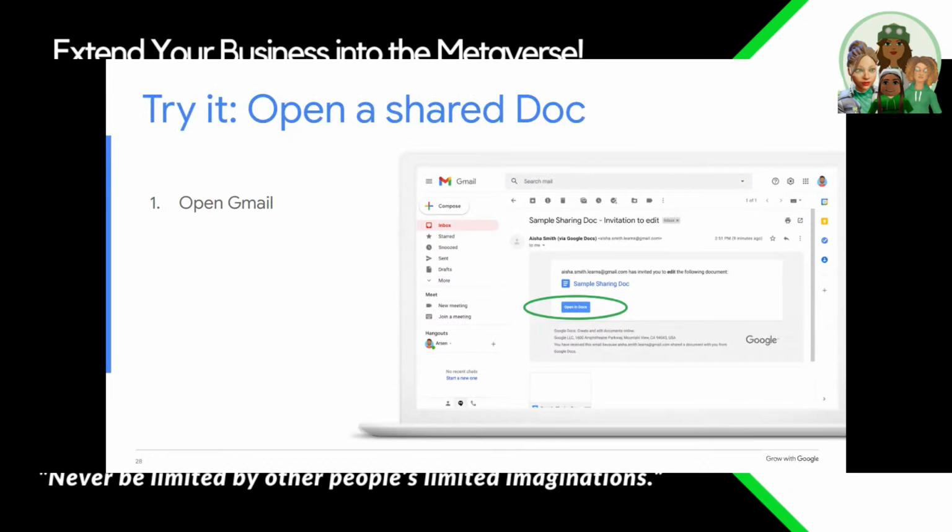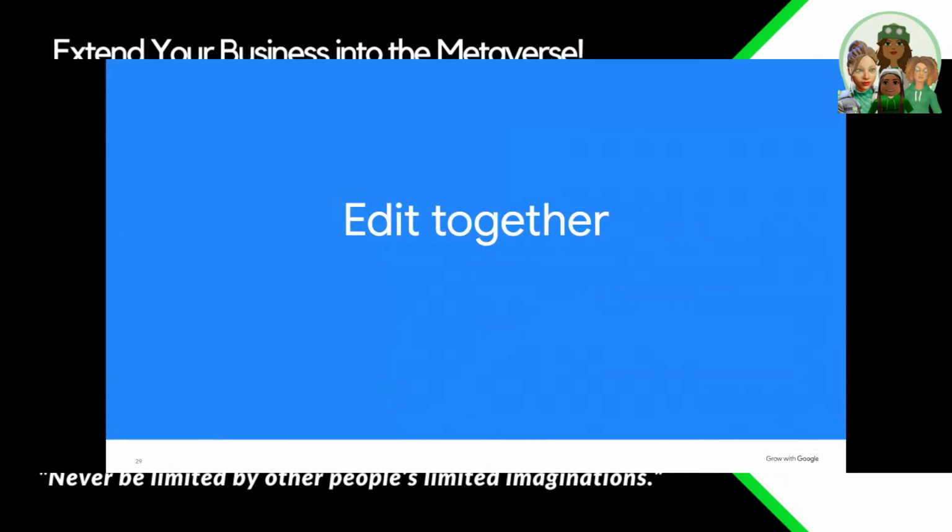Now, if it's time to collaborate, you're both going to open the same document at one time, and you'll see each other show up inside the document. All right. So you're going to be able to edit together. For this particular example, this works really well when you have several people attempting this at the same time. But just know that these are the steps you're going to follow.